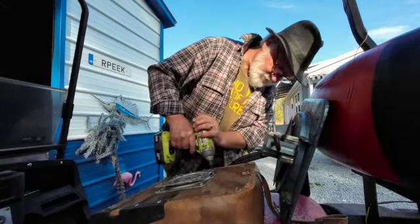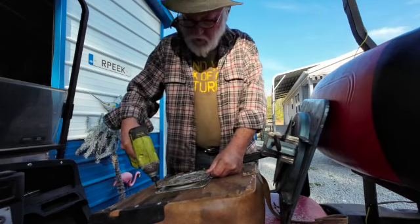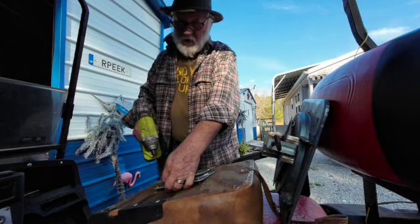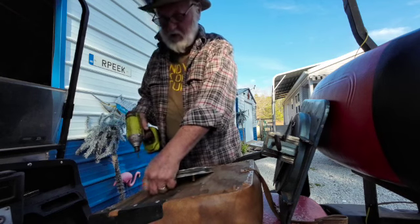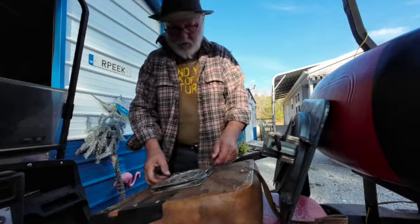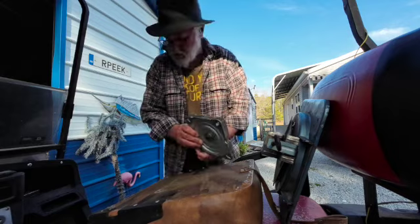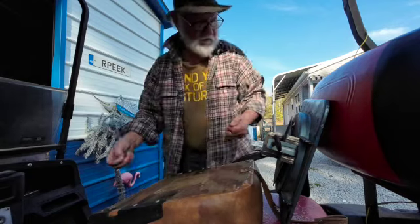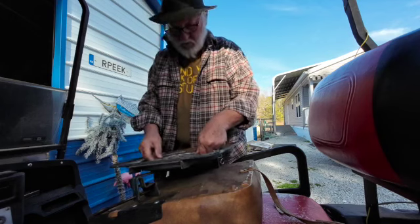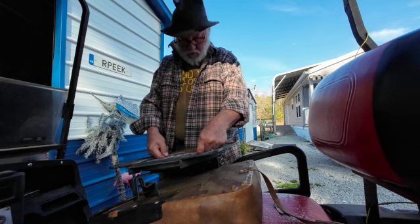By the way, I showed you all some seats the other day that came out of that Boston Whaler. Sold them yesterday. The guy who bought them kind of ripped me off of $20. He offered me $35, I said I'd take $80, and he said okay and handed me some bills, loaded up and took off. After he was gone, I counted and got $60. I thought about it and decided I'm not going to try to chase him down — it's not like I need to make a federal case out of it. It did disappoint me a little bit. Sometimes people just do things and I'm disappointed in the way people do you, but oh well. It's not the end of the world.